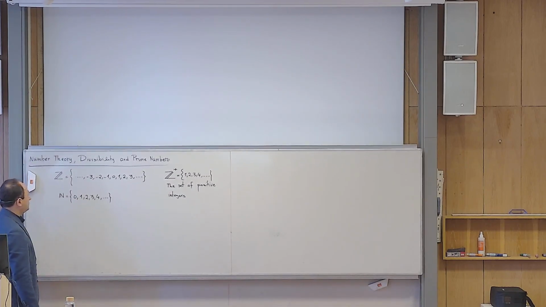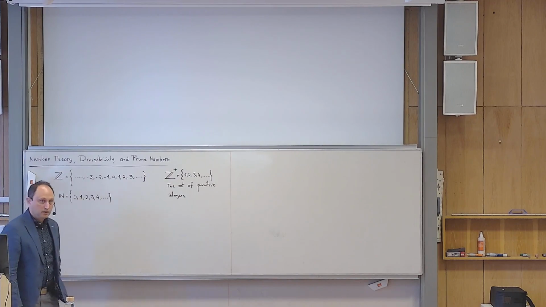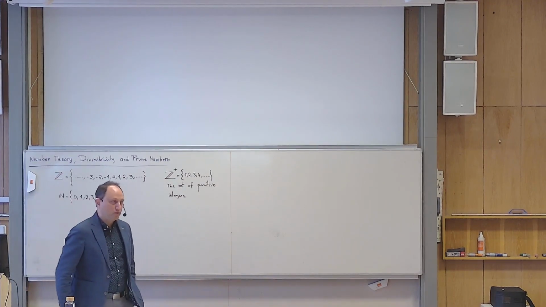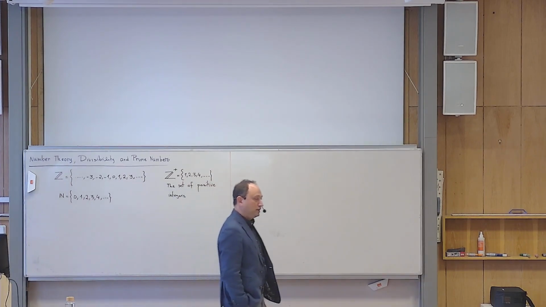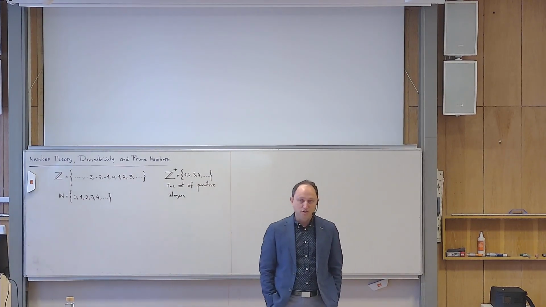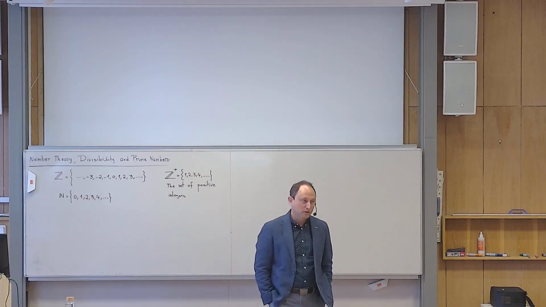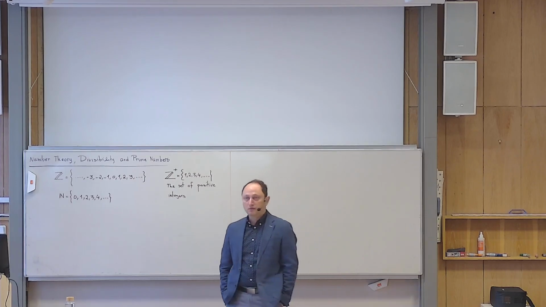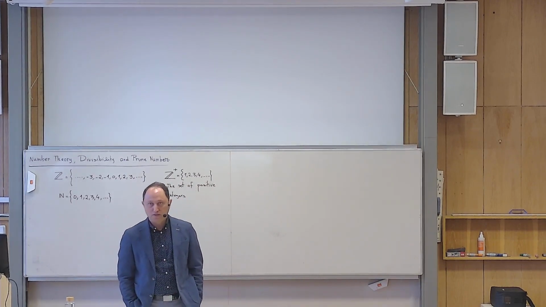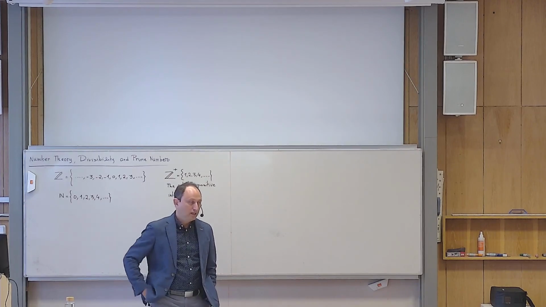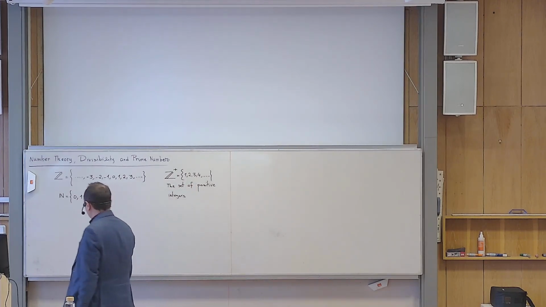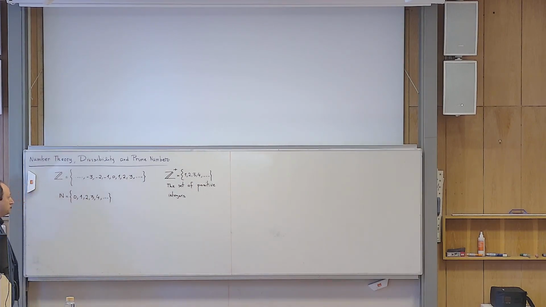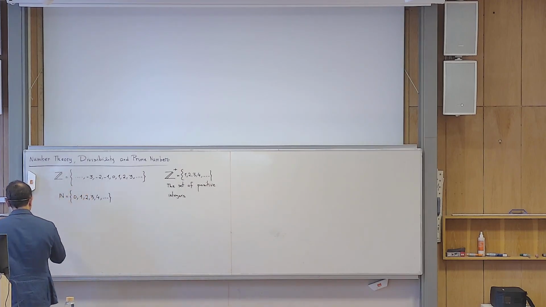So the first thing that we want to talk about today is divisibility. When we say two numbers are divisible, of course this is a very simple notion for you. You know that 20 is divisible by 5, but 20 is not divisible by 6. 20 is divisible by 5 because if you divide, what you get is 4. 4 is an integer. But 20 is not divisible by 6 because if you divide, you get a non-integer number. Okay, but I don't want to define it based on the division operation. We want to define it based on the multiplication operation. Okay, so that is what I want. There is a little bit of difference, but not that much.